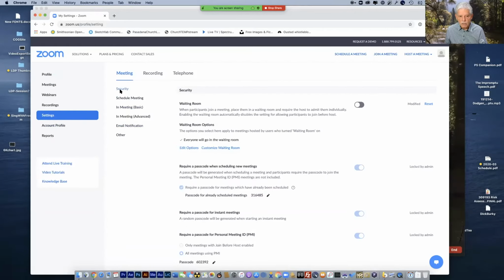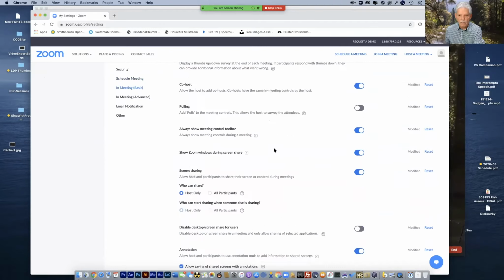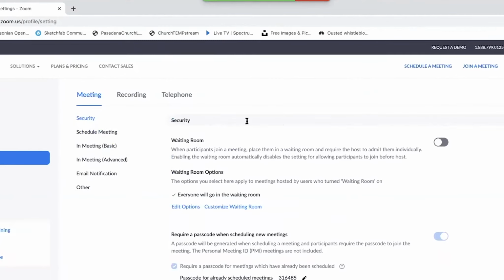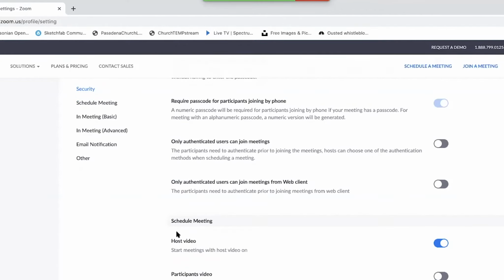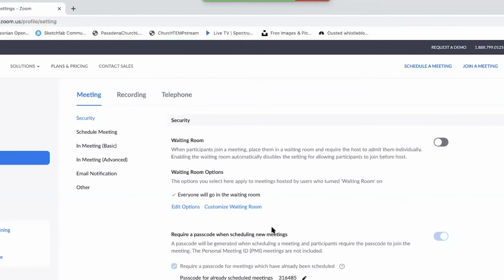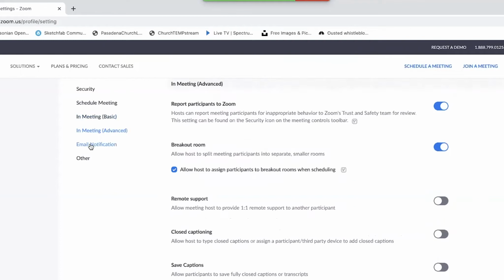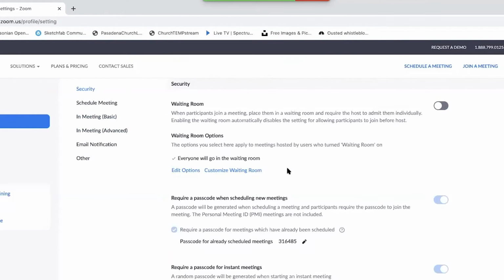And I also wanted to show you that the way that Zoom works here, there's a long series of settings, and they go on and they go on and they go on. But if you go back to the top, you'll notice there's a slightly gray bar that says these are the security settings up top, and it coincides with this little word security here. If we go further on down, you'll see that it actually brings you to schedule meeting, and that corresponds to the second tab. So this is a long string of settings that goes down, and you can scroll, but you can also take these shortcuts on the side. That jumps you down to your schedule meeting, that jumps you down to your basic and your in meeting advanced. So these are some shortcuts to help you navigate around through the settings.